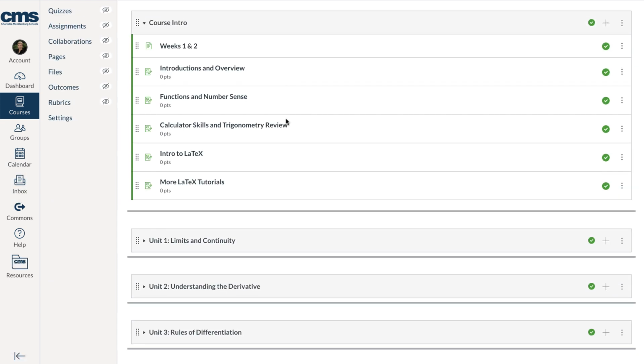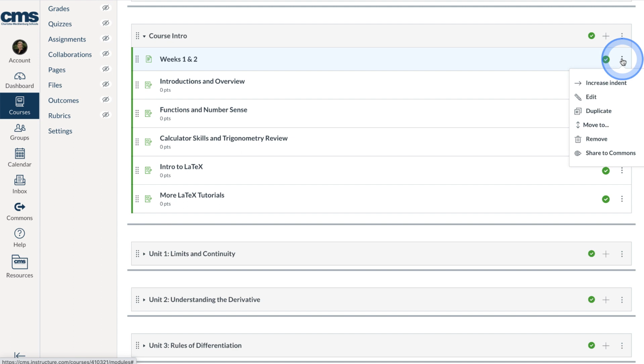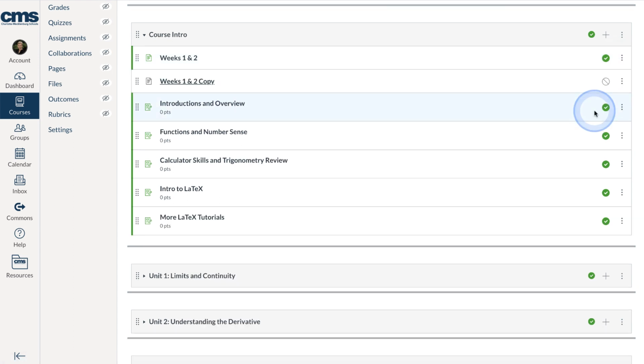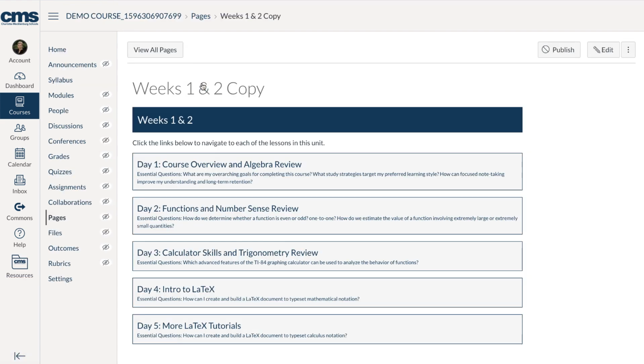Let's go back. So let's say that you want to change something about this page, but the page is locked. Well, all you need to do is from this little drop down, click on duplicate, and it will create a duplicate of that page, and the duplicate is yours to do with as you wish. So you can open up your duplicate. Oh, that was not a good one to duplicate because this was just the menu, but it works for any of the pages and assignments and discussions, anything you would find in here. You can just duplicate it, and now you've got this copy that's your own, and you are free to edit your copies. So the duplicate will not be locked. You'll be able to click on edit and change whatever you want to change.